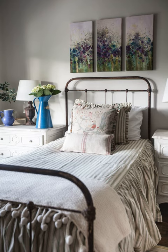Layer rugs — you could angle a rug on top of another rug you have below it. And the last idea I have for today is to replace some of your dining room chairs with a bench. I love that look — especially if the bench could be against a wall, because then you can push the table out a little bit too, which gives you a lot of versatility.